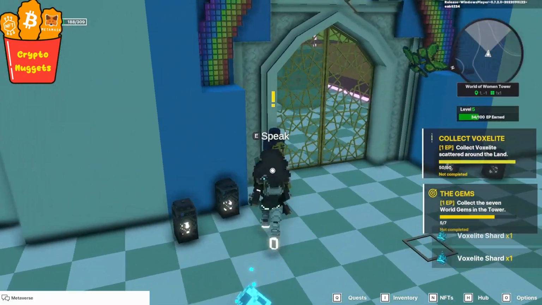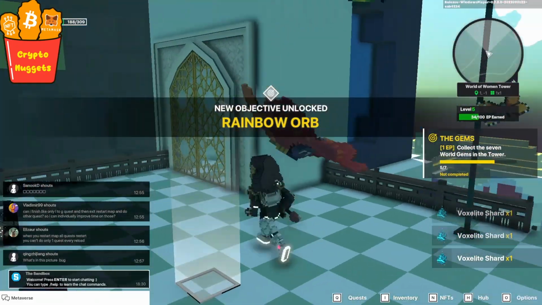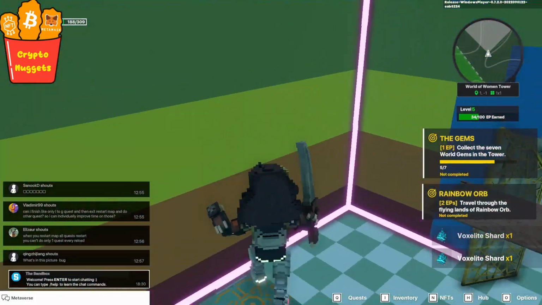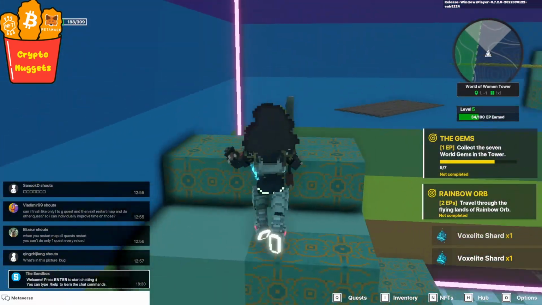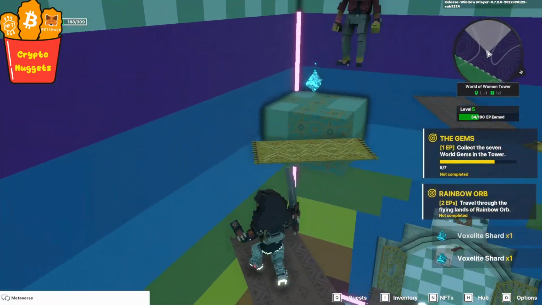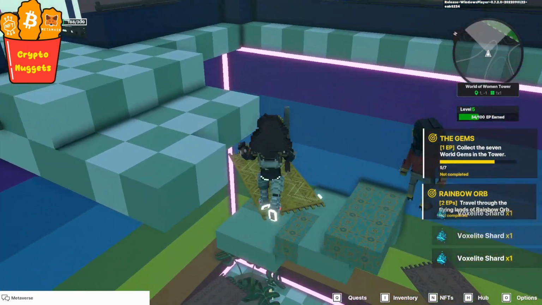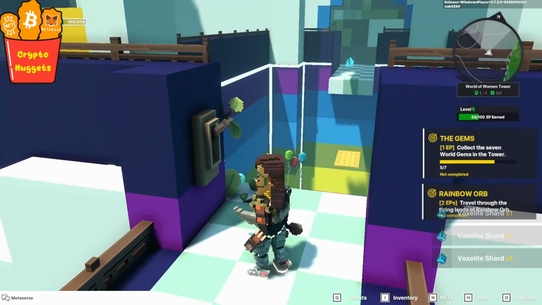Running over here, speaking to Aaliyah to collect the rainbow orb. We'll hop up the platforms onto these flying carpets, making our way up, being careful not to fall. Now this part is tricky as well.